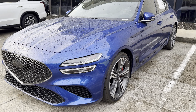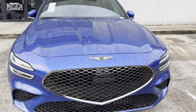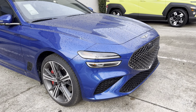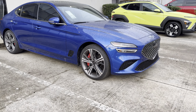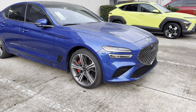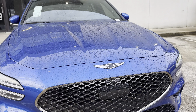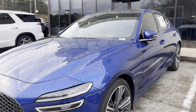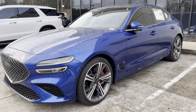Good morning everybody, my name is Cash and I work for Rick Case. This is a brand new color for the 2024 model year — the 2024 G70 3.3 Twin Turbo V6. The name of this color is the Kawah Blue. I think I'm pronouncing that right; if not, hit me up and let me know. It's named after a volcano.